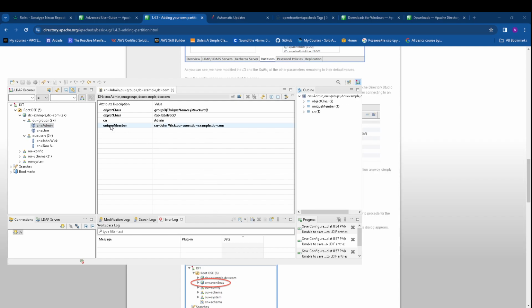So we have created two groups, admin and user, and they have one member each. Unique member can be another one. We just add a value and pass them probably in this way. Okay.